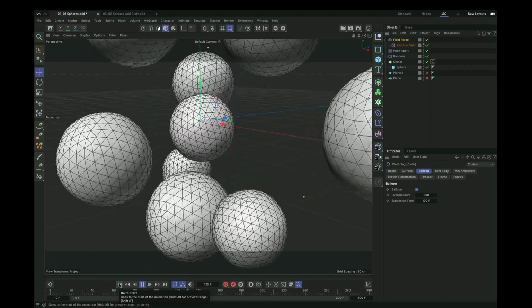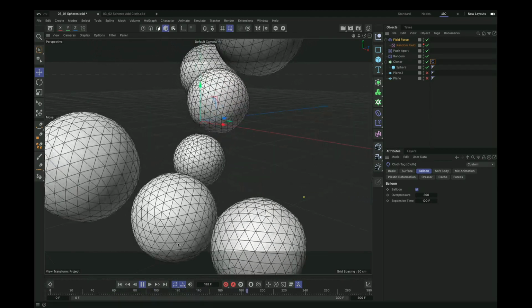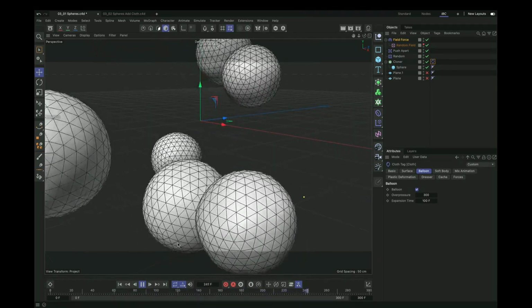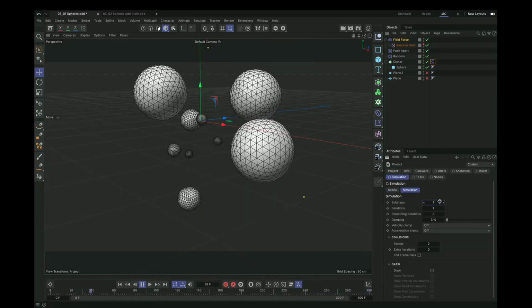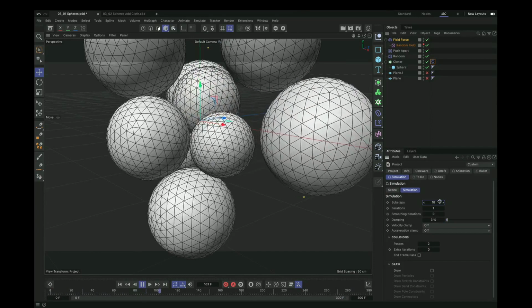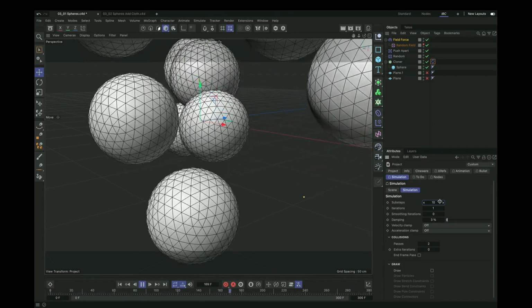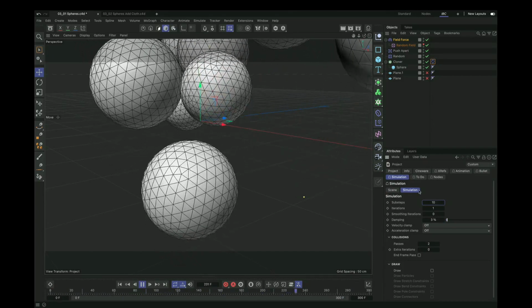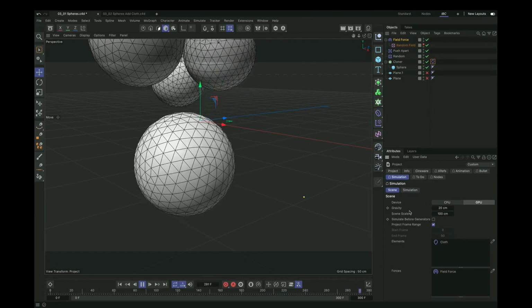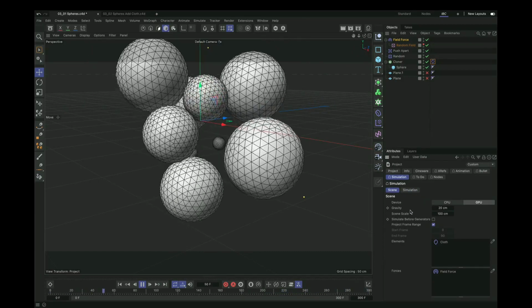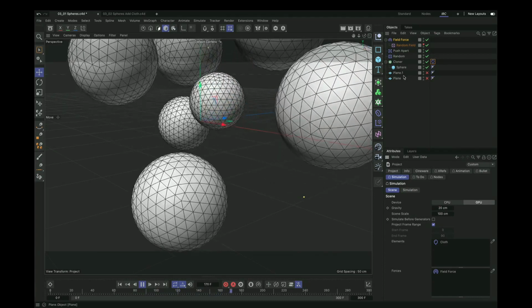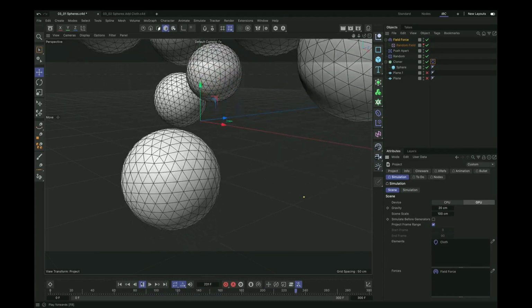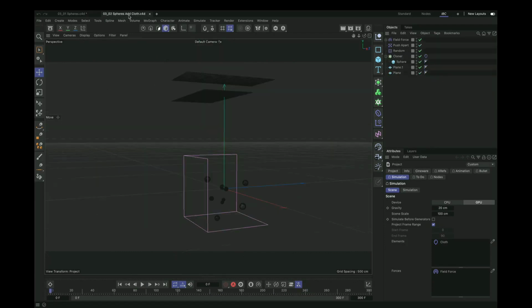This could just be one little element that we want to create, but this is moving a bit too much. So I can come in and reduce the substeps and make it a bit more basic, and this feels a bit more controlled. There's not so much rotation happening here. You can see that I've got a very small amount of gravity going in the positive direction, so these are floating up. So now I want to add my other elements to this, which are these planes.